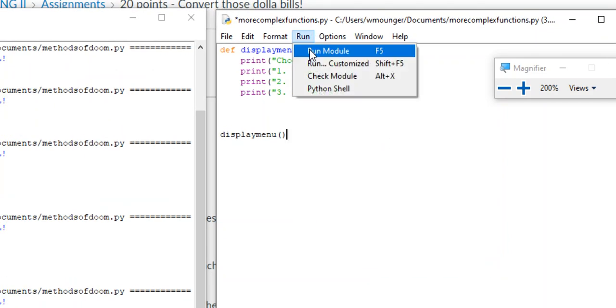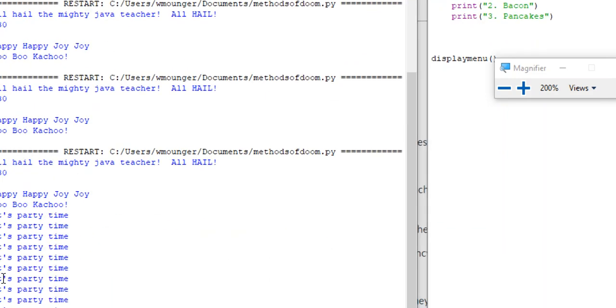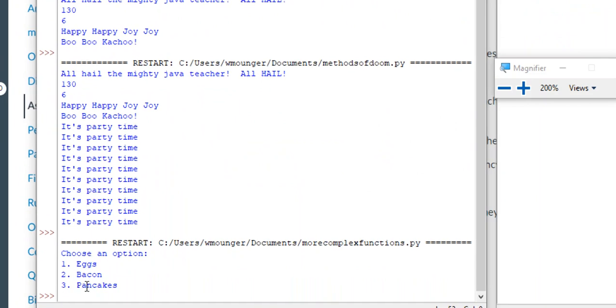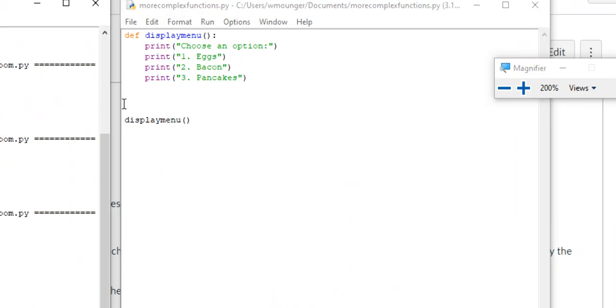So essentially all this is going to do when this runs, down a little bit, display menu, is it's just going to display the menu, right? So we run, you see there's my menu. Nothing else exciting happens. Okay? Now I could put some more code and some more stuff here, but that's not what I want. So I'm going to make another function here.